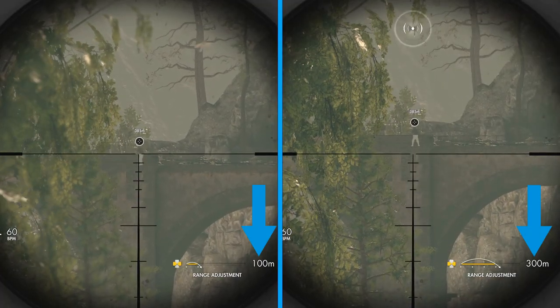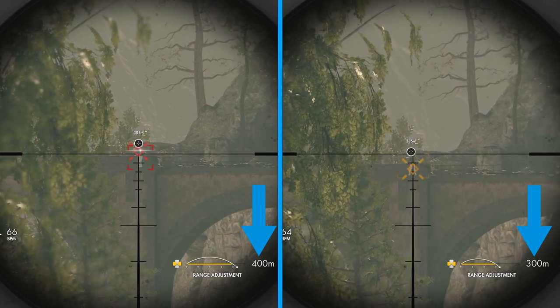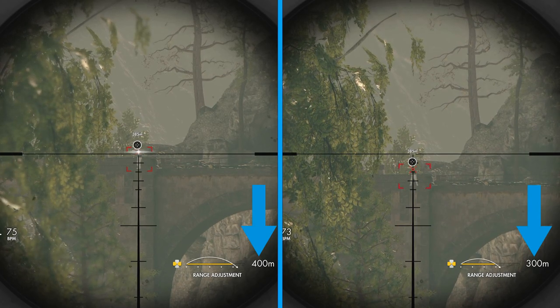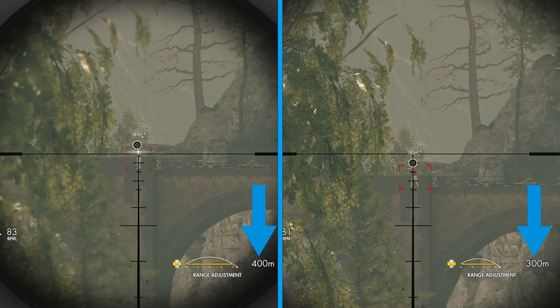Really quickly, I just want to talk about another option which is also worth thinking about, which is setting the scope adjustment slightly higher than the distance of the target. This will result in you having to aim below your target instead of above it, and can be useful if the range of the target is closer to the next scope adjustment level.